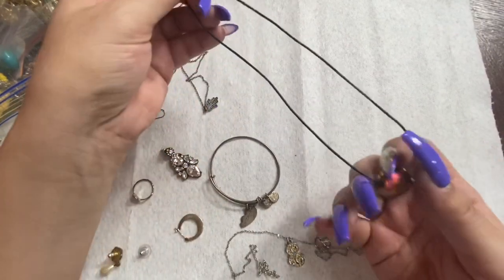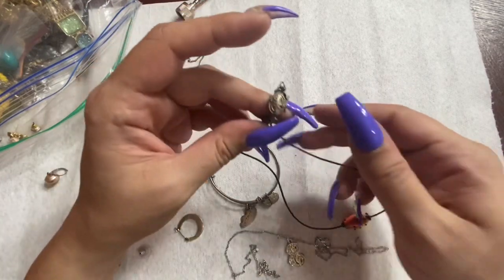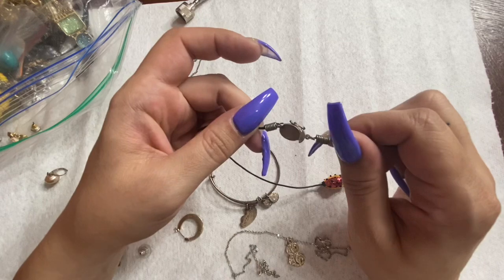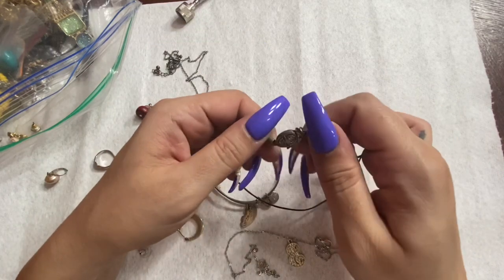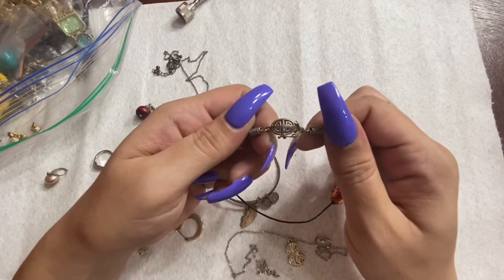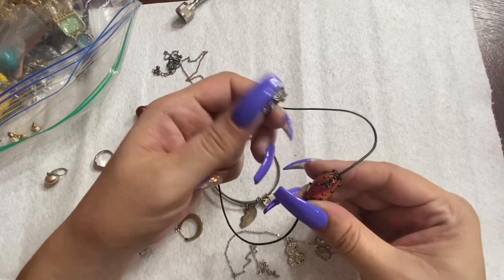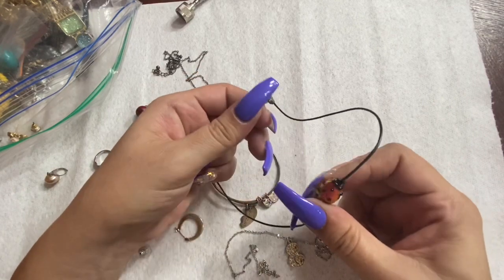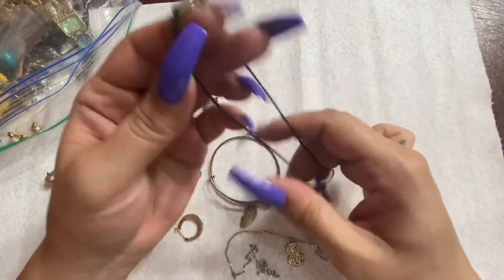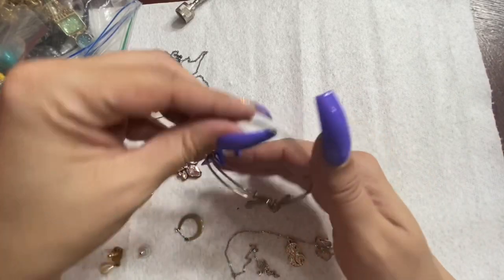This bead is actually really cool, but the cord is really misshapen, and that clasp is pretty cool. I don't know. I'll have to think about this one. I really do like that clasp, so we'll have to see. That's my maybe pile.